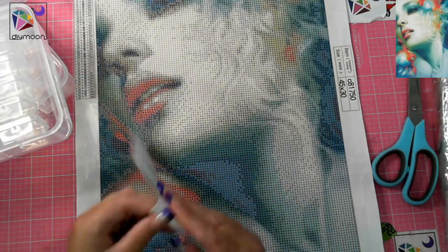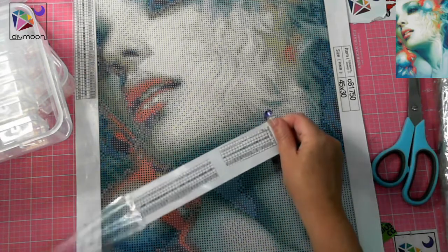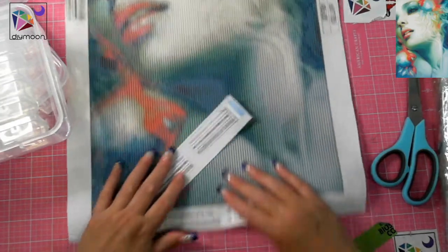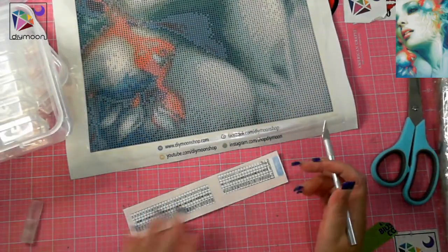Okay, so I'm going to label these up. I'll zoom through it. I will say, I never used to cut these on top of... Oh, no, I won't do it. Not on this one. I'll move this along. So yeah, I'll cut these up and I'll label up.